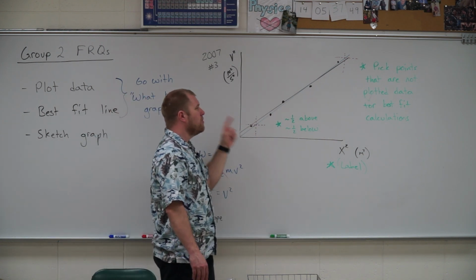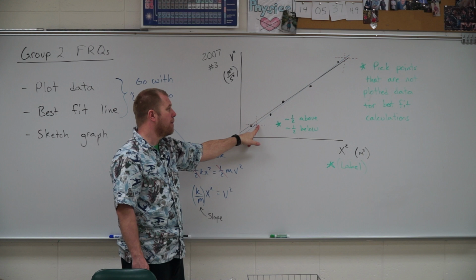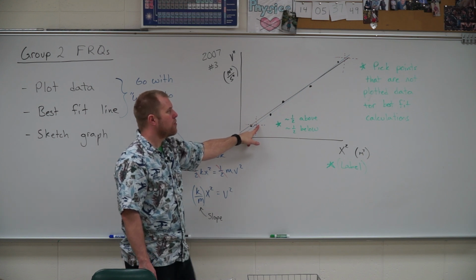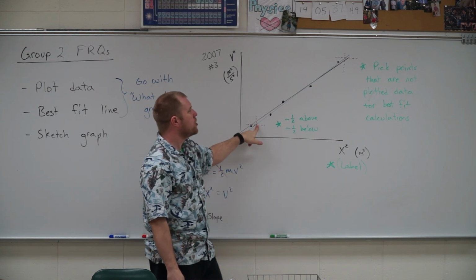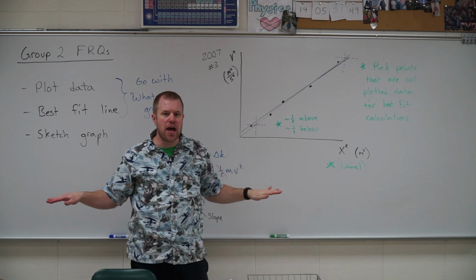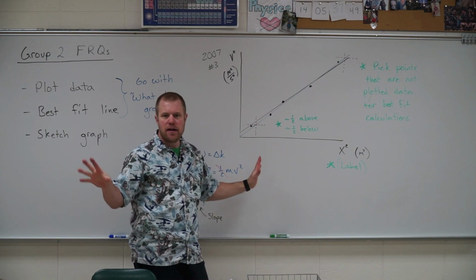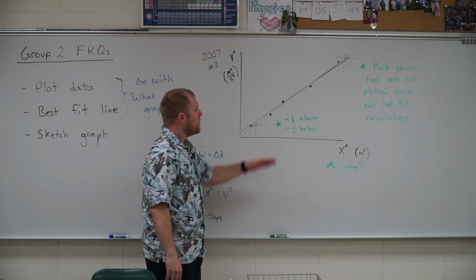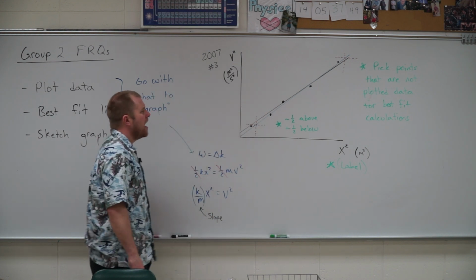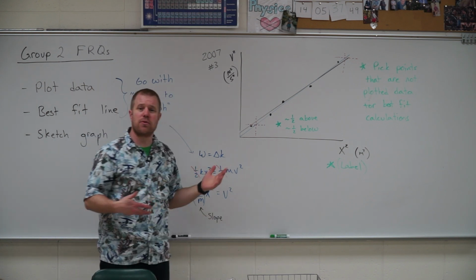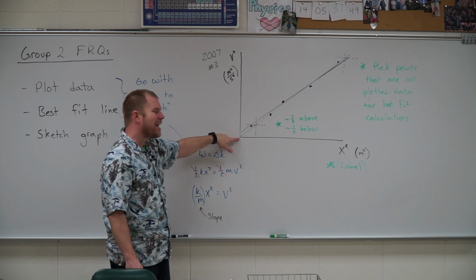When you draw your best fit line, you want it to go through 2 crosshairs so that you can get a nice slope from 2 numbers, and those 2 numbers should not be plotted data points. Do not use plotted data points, because you're then saying that the plotted data point is on the line. Also, when you draw that line, make sure about half are above and half below. In this case, I drew 5 points, so I'm going to have one line where 3 are above and one where 3 are below. But you'll notice that their endpoints are different. What that means is they have different intercepts.